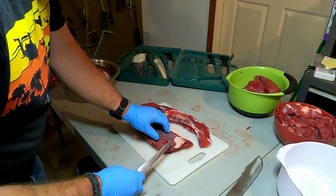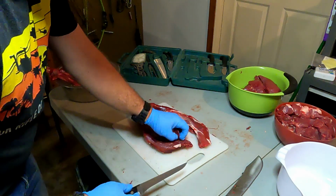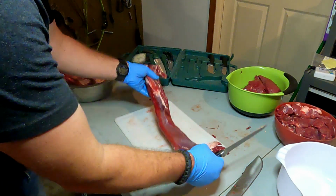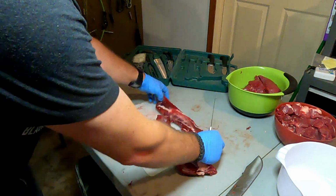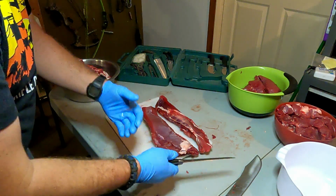With this, obviously any little bit of fat, just work the knife underneath here, get my fillet knife, throw it underneath that. You want to get that off and then kind of work the silver skin off. What I typically do with my back strap is fold it in half, find the halfway point, and just cut it in half. Ends up with 2 nice strips of meat here. Makes it a lot easier to handle.